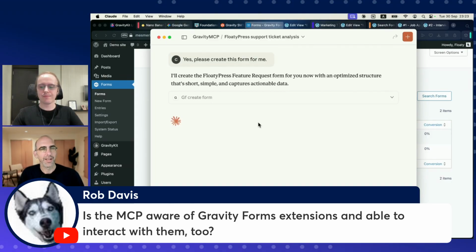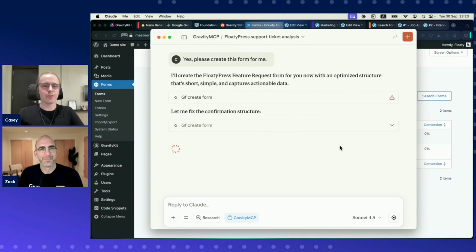There are configuration and settings that it'll need to be essentially trained on a little bit by the configuration of the MCP. So that is next up for sure. Because wouldn't it be cool to say, I want to create a Gravity Calendar or I want to create a Gravity View using this MCP? Wouldn't that be nice? Yeah, totally.